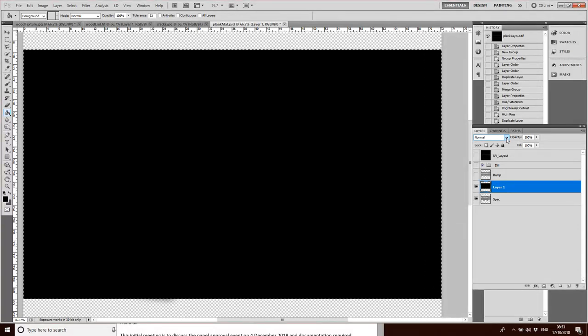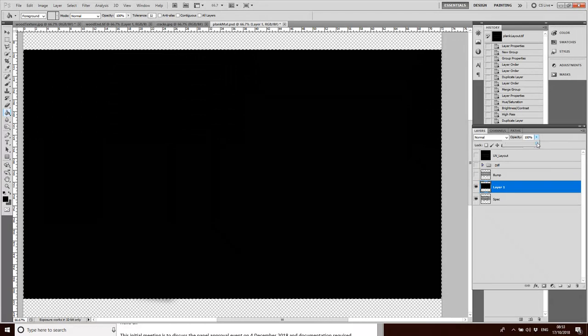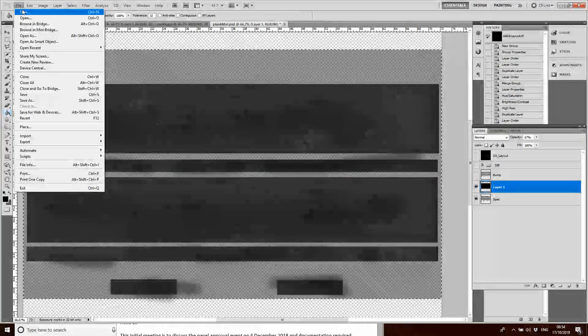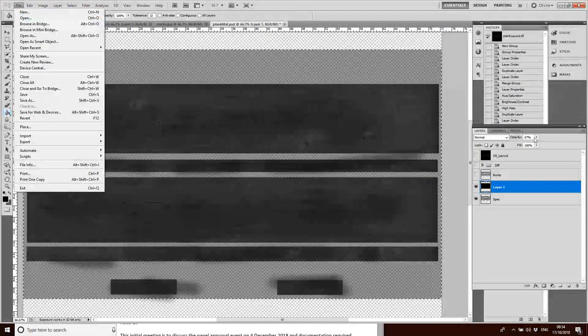Great. And then I'm just going to adjust the opacity down. You can see all this is doing is moving this towards black, and it's doing it in such a way that it's reducing the contrast of the image, which is what I want. I don't want it to be too severe. I think something like that is what I want to use, because wood isn't massively reflective. So I just want to be careful that I don't make it too reflective. In fact, that might even be a bit too much. Let's try that.